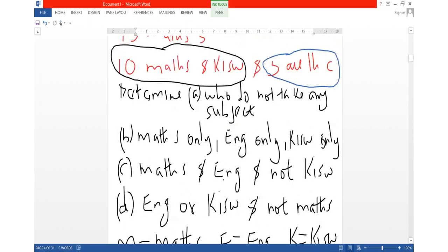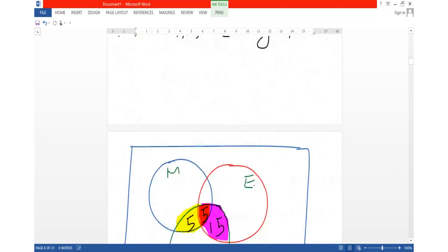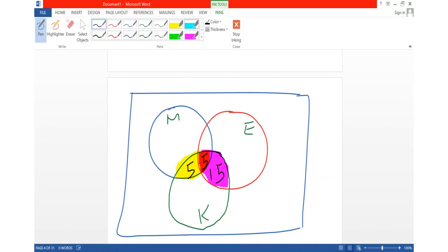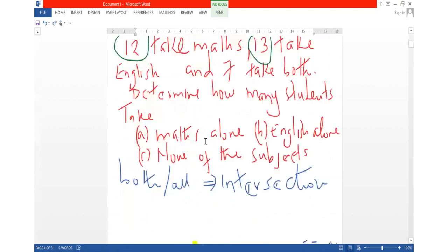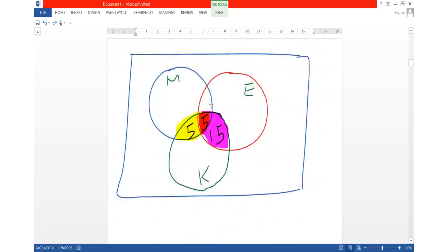Let's go up again. Then we do for maths and English. Maths and English, they are only 15. So maths and English, they are already 15. You can see this intersection here. Let me mark it with a different color. The intersection here plus the red one there. So the intersection there. Already you can see we have listed 5 and we wanted how many?